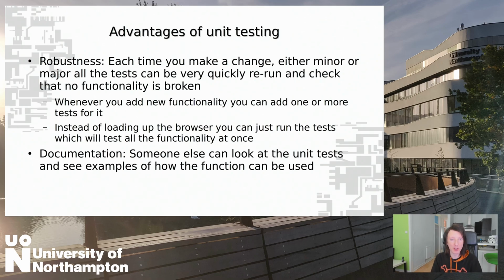And this is important where you have a large scale program where you've got one function that calls another function that calls another function that calls another function. If you break the function at the bottom of that chain, obviously the function at the top of that chain is going to break. So what your tests will do is they'll test every single function in the program at once, and any time you make a change to something, they'll check you haven't broken something somewhere else in the program.